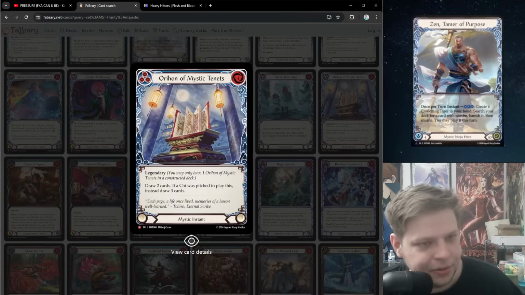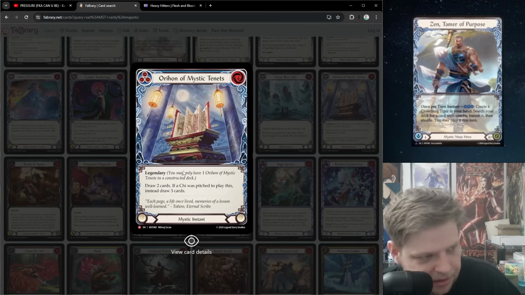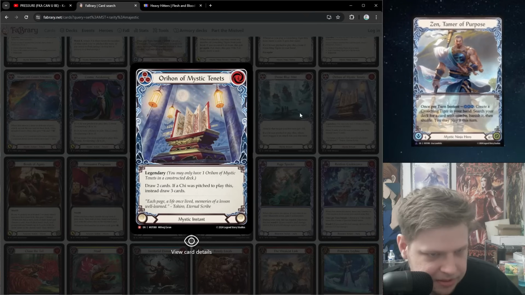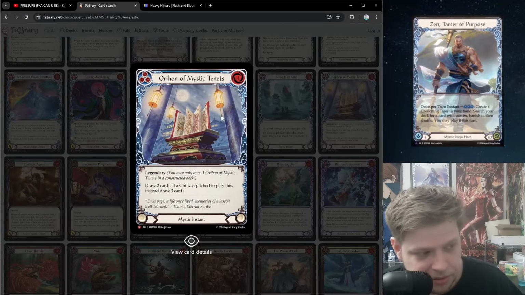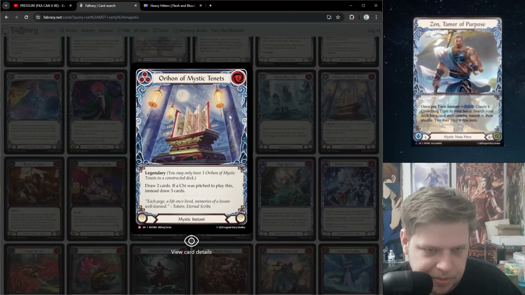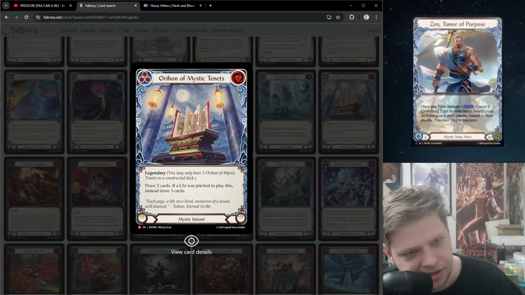Orion of Mystic Tenants. Every legendary card is short printed intentionally, because it's legendary. You can only play one of it. They don't want to have a surplus of them in circulation, so it makes sense that they print less of them. But I think this card's actually pretty good. I could imagine this card being played in all 3 of the heroes. It seems really good in Zen because the chess piece lets you transcend. You gain a resource when you transcend, and then you also have the chi because you transcended. So if you transcend, it's almost like a 1 card draw 3.